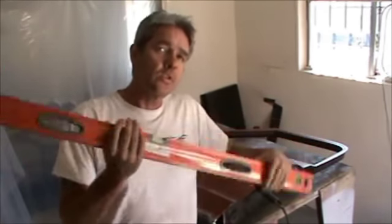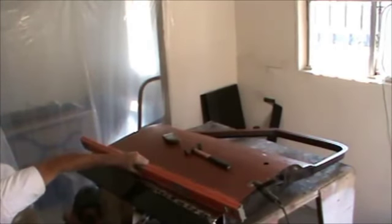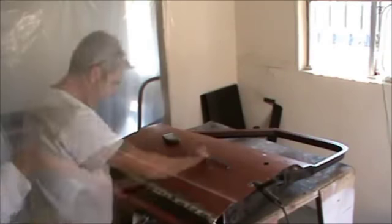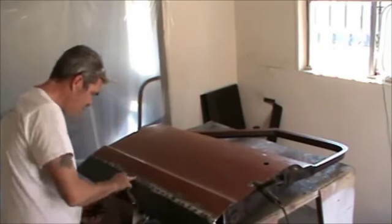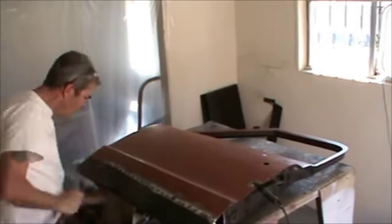I'll use a nice big long straight edge like this, and it's easier to keep track of how nice and smooth it is or not. Constantly look for uneven patterns and make sure that as soon as you find something that's a little bit off, you get it right back in line once you weld it.